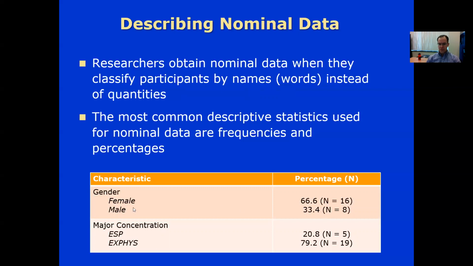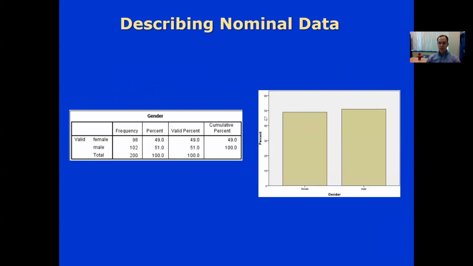Now, you could infer a little bit with the females that there might be more interest in taking this class, but again, it could simply be because more females are part of the graduate program at this time, and it can fluctuate from year to year. Now, here is nominal data in terms of an output from SPSS, and we're going to watch a video that overviews how you can go about getting this frequency table, and then here is the actual graph of what this frequency table would look like.